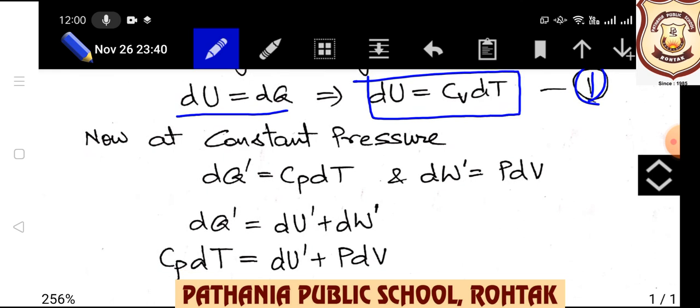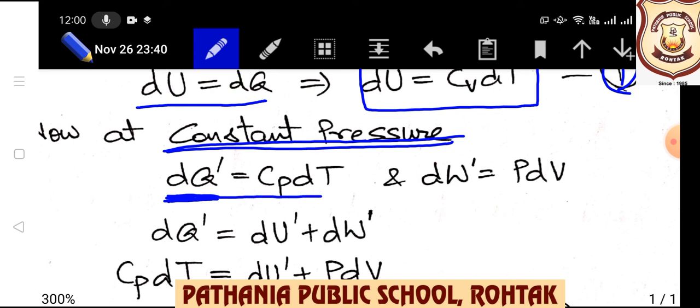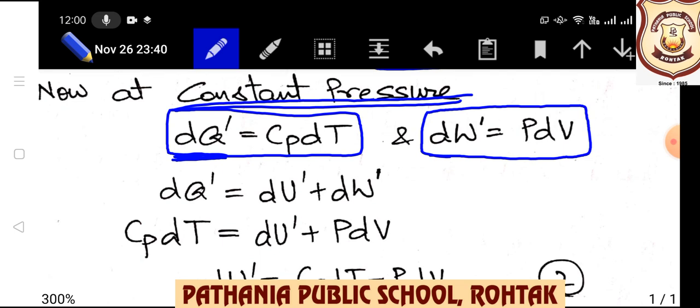After this, we have the second law of thermodynamics. The second law of thermodynamics is quite interesting. It tells us how heat energy spontaneously flows from high temperature to low temperature and cannot flow by its own from low temperature to high temperature. There are many ways of saying this, like the entropy of the universe is continuously increasing, or according to the second law of thermodynamics, heat flows spontaneously from a substance at higher temperature to a substance at lower temperature. Heat does not flow spontaneously in the reverse direction.